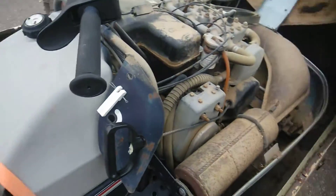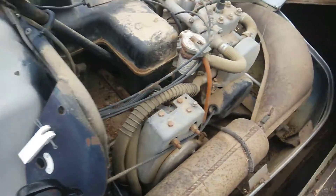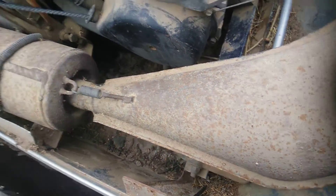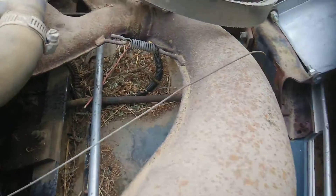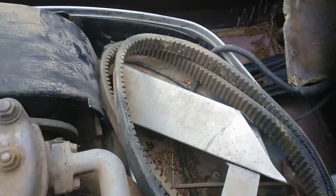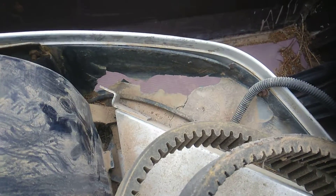I'll put a tiny bit of gas in it — it's completely empty. It doesn't look like they got a whole bunch of stuff on the inside or anything, it looks pretty clean. Just got a little bit of trash in here from sitting. Oh dang, the bottom cracked over here.